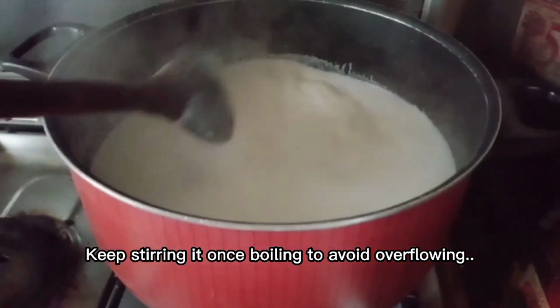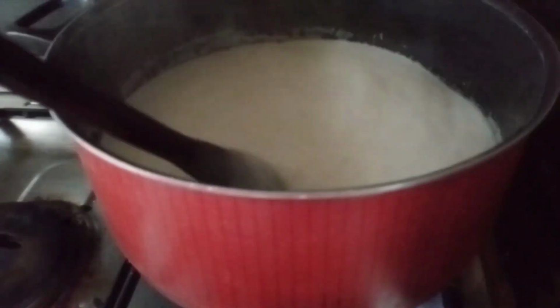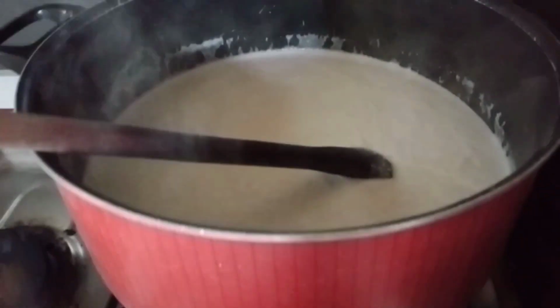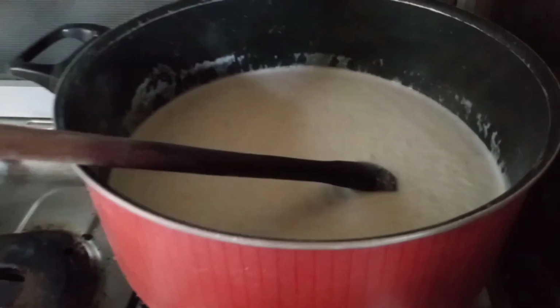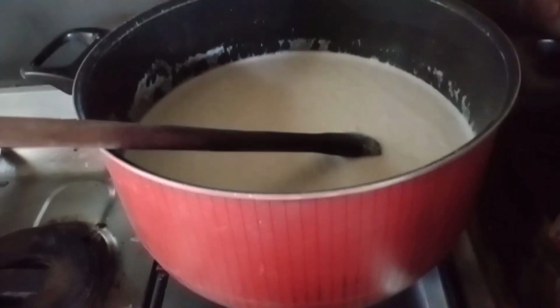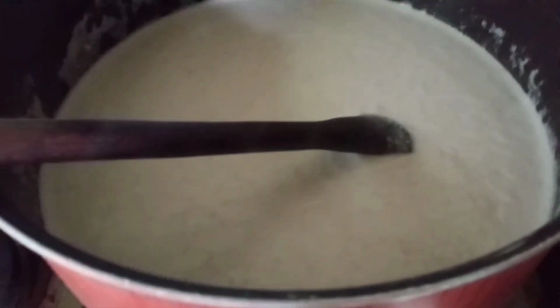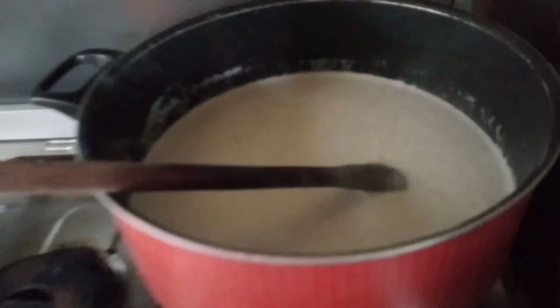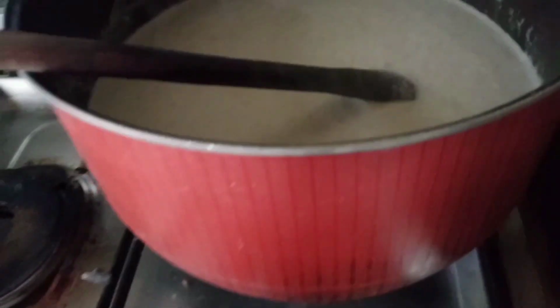Because it will overflow, guys, in the kettle. How many minutes are we going to boil this one, mother? How many minutes? Oh, no minutes! Look after. It looks like it's already the coconut milk. Then put in this rice, this malagkit rice.